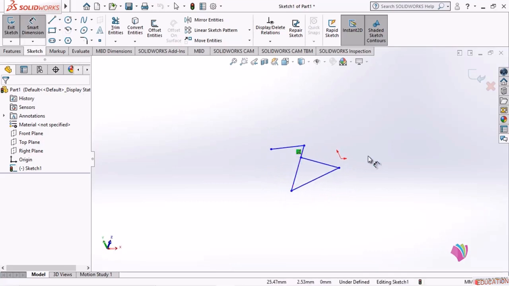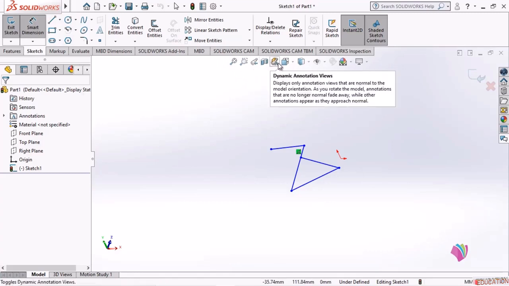Now we have to find out the plane normal tool that will orient this sketch parallel to our graphical user interface. For that we have to find out the tool inside this area, because these are all the visual tools inside Solidworks. Now if you move over here, this is previous view, this is sectional view which we don't want, dynamic annotation, this is not our requirement. Here view orientation. Let us click on this arrow and see what all tools are there.